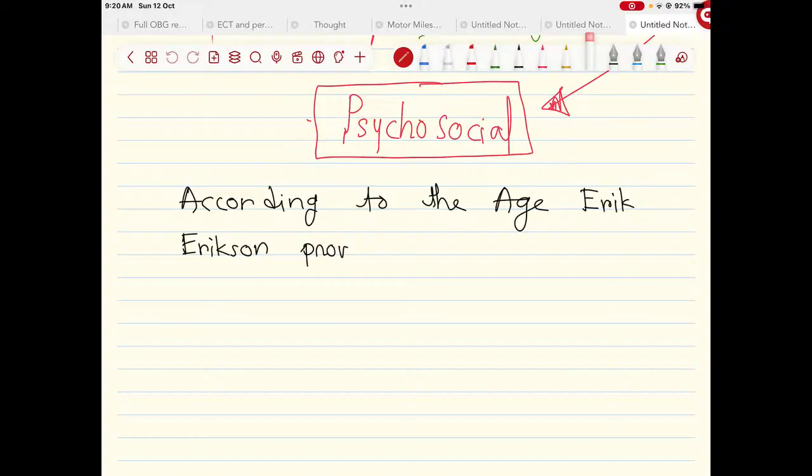And the last one is ego integrity versus despair. What do you mean by ego integrity? See, when you go to your grandpa, they tell you a story, like: I went to school by crossing the river, I walked miles to school. But they didn't mention that at that time cars, bikes, and all these travel materials were not available. Actually, that is the reason they walked, because nothing else was there.